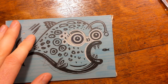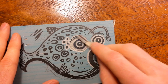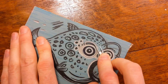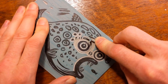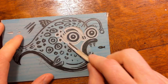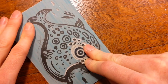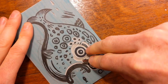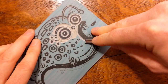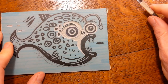I'm going to switch to my big U gouge to take out a larger chunk there. The more you use the big tools, the cleaner print you're going to get, because you don't get these ridges — the smaller tools tend to leave ridges which then print as a line. That might be something you like or something you try to avoid — you can always go back and clean up the block afterwards if you need to.